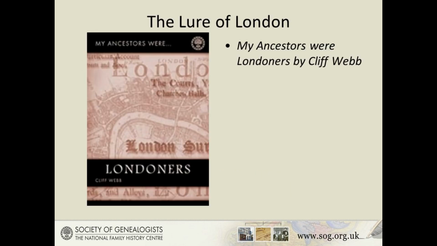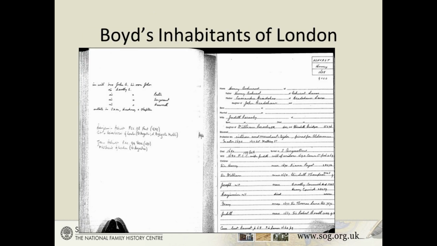Researching London ancestors presents its own problems and difficulties as the capital city grew in population. I really recommend Cliff Webb's book, My Ancestors Were Londoners, especially if you have that perennial problem of a couple simply turning up in an urban parish, having children in the mid to late 1700s, but with little indication of where they married or came from. The book is published by the Society of Genealogists and available from the online bookshop. If you're researching London city families before about 1750, I do think the 60,000 family group sheets compiled by Percival Boyd and indexed on Findmypast is a useful indication about whether your London families might have been early inhabitants of London or a newish incomer in the late 18th century.